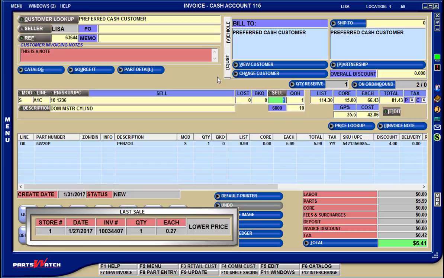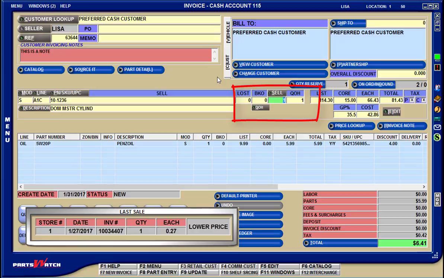And if the Show DC QOH at POS field on the Invoice Options screen is set to Always, the preferred hub or sister store number and its quantity on hand shows below the Sell QOH field when the sell amount is greater than the quantity on hand. Or if the setup is set to Conditional, a QOH button displays when the sell amount is greater than the quantity on hand, and you can click it to display the store number and quantities available.